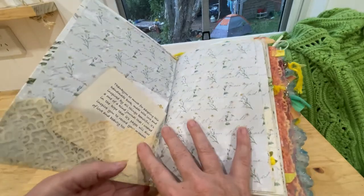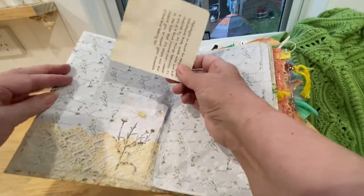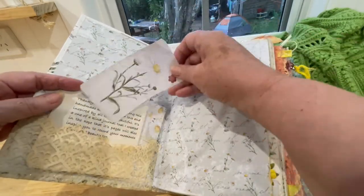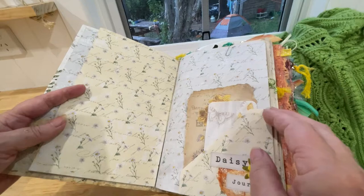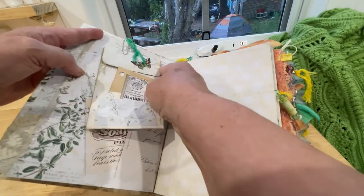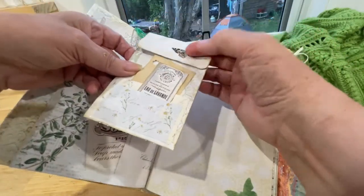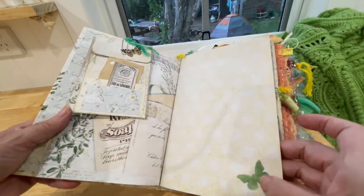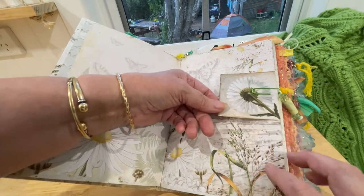Let's have a look at this a bit more closely. It's a hardbound book of course that I've made from scratch. There's a little note in there from me to whoever gives a home to this book, plus some little tags as well. This is such a pretty book with lots of coordinating pages and beautiful tags. There's a lovely envelope that I made, and in it is a notepad for you to write in. There's huge amounts of writing space in this one — writing pages with a little stamp, more writing space.